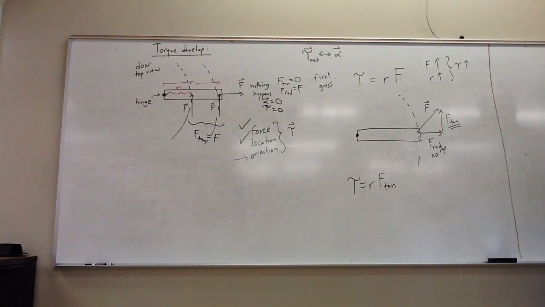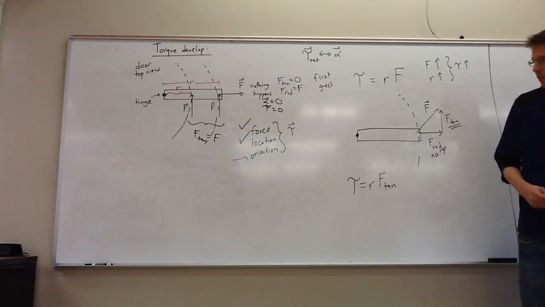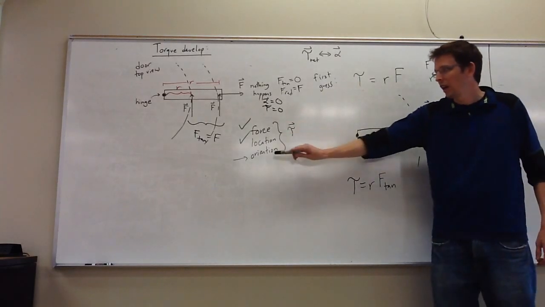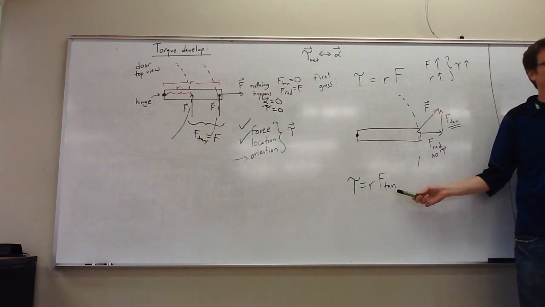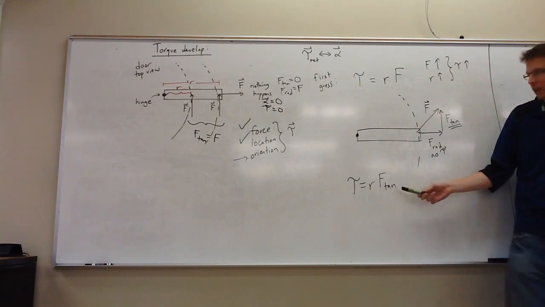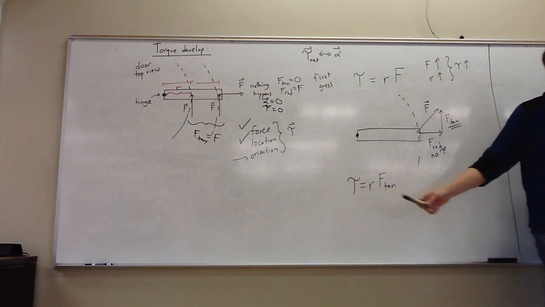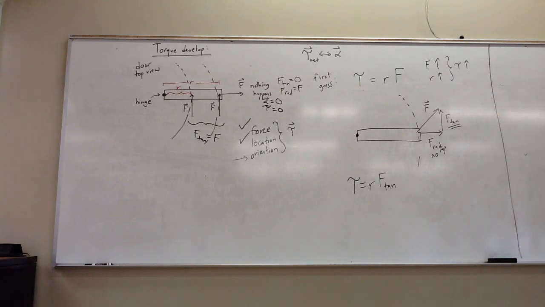Okay, so from here it's all bells and whistles. This is pretty much in essence correct. The things that you need are how much force, how is it oriented? So the orientation factor is making sure that you only keep the part that's relevant, the tangential part. And then of course the location, that's where it's applied, that's R, that's your leverage.